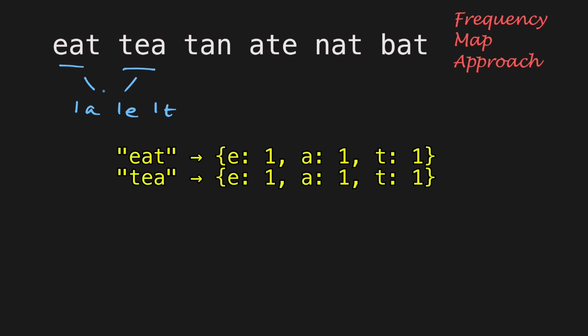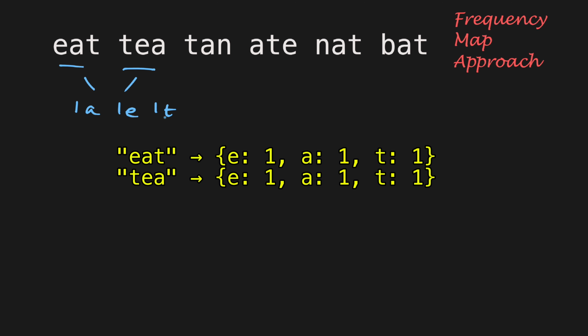And now we can use this frequency map to group the anagrams in a hash map instead of relying on sorted strings. However, the frequency map that we built here is mutable. Hence, it cannot be used as a key in the hash map. So, how do we convert this frequency map into a reliable and immutable key? And this is where the problem constraint can help us.